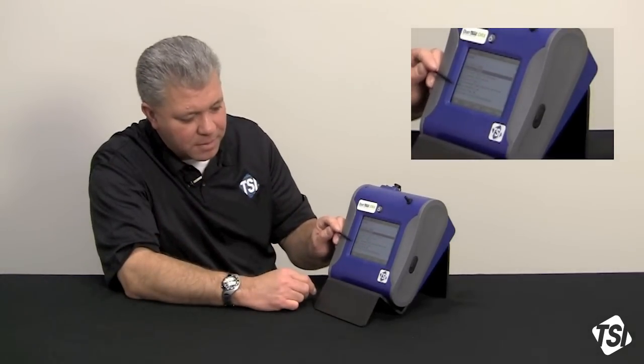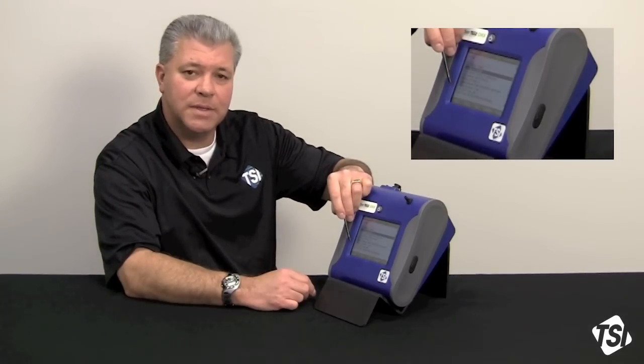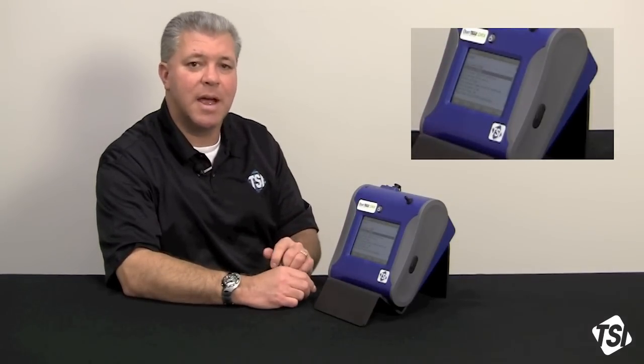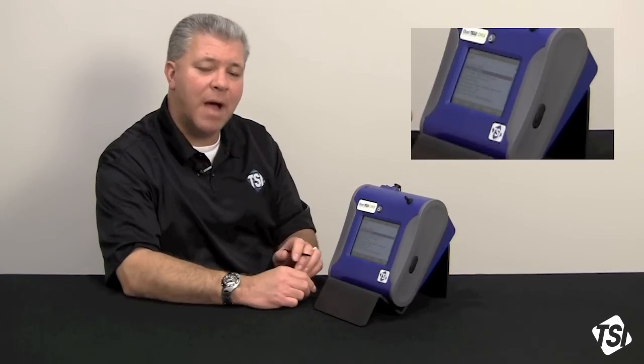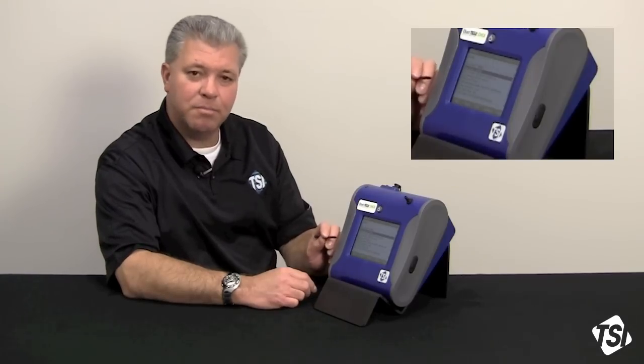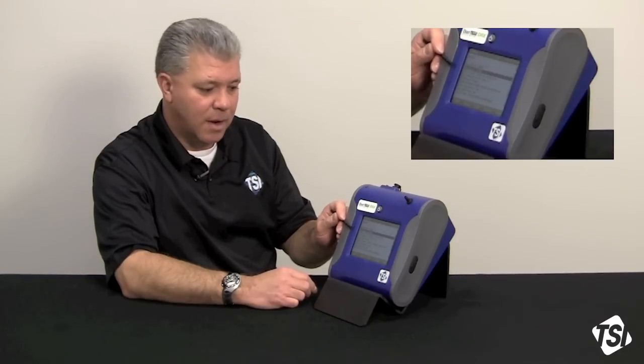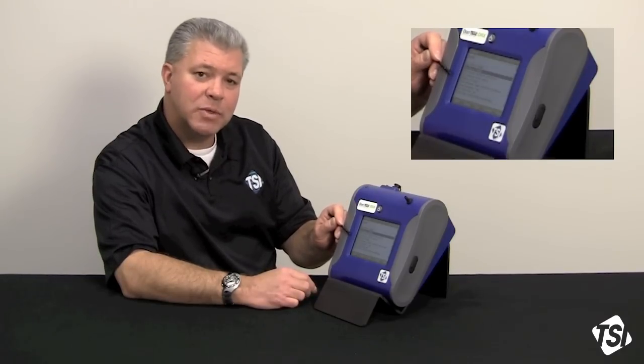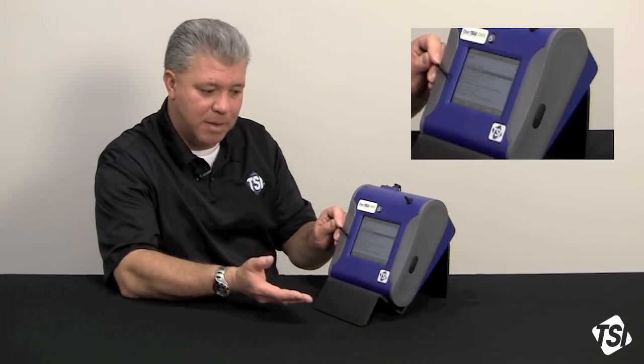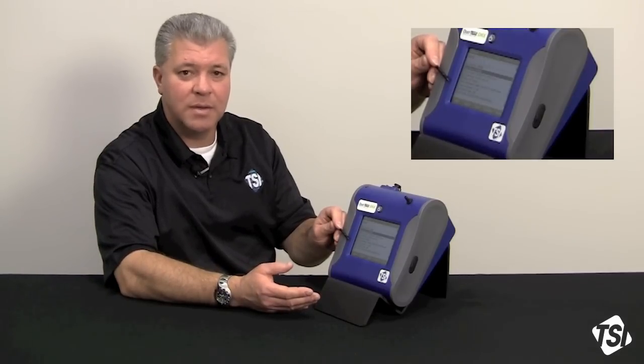You have some other log criteria down here, where you can say when you want the test to start. You can name a date and a time. So, let's say you want a sample to start at 9 o'clock in the morning. You want it to conclude at five o'clock in the afternoon, and you want it to run from Monday through Friday. So, you would program in a test length of eight hours, a log interval of one minute, number of tests, five, time between tests, 16 hours, and then a start date of Monday, whatever that date may be, the calendar date, and then a start time of 0900 hours.